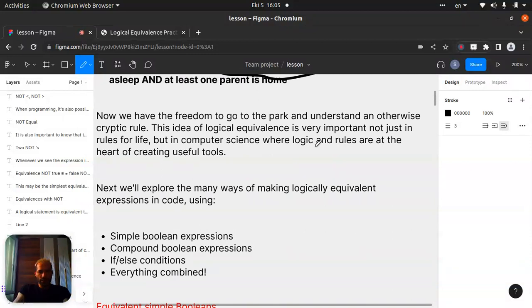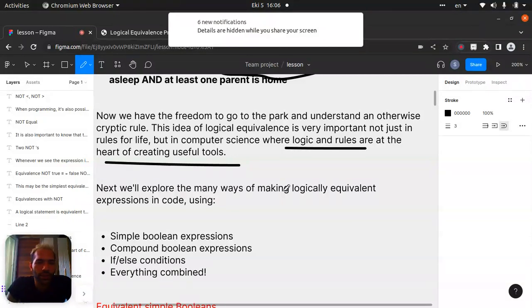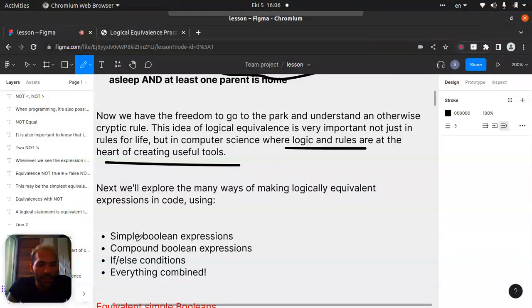This idea of logical equivalence is very important, not just in rules for life, but in computer science, where logic and rules are at the heart of creating useful tools. Next, we'll explore the many ways of making logically equivalent expressions in code using simple Boolean expressions.